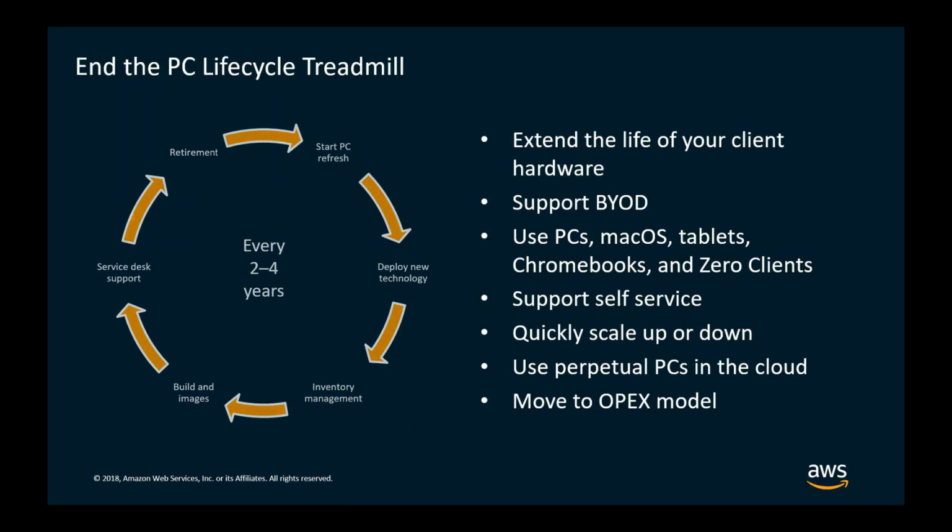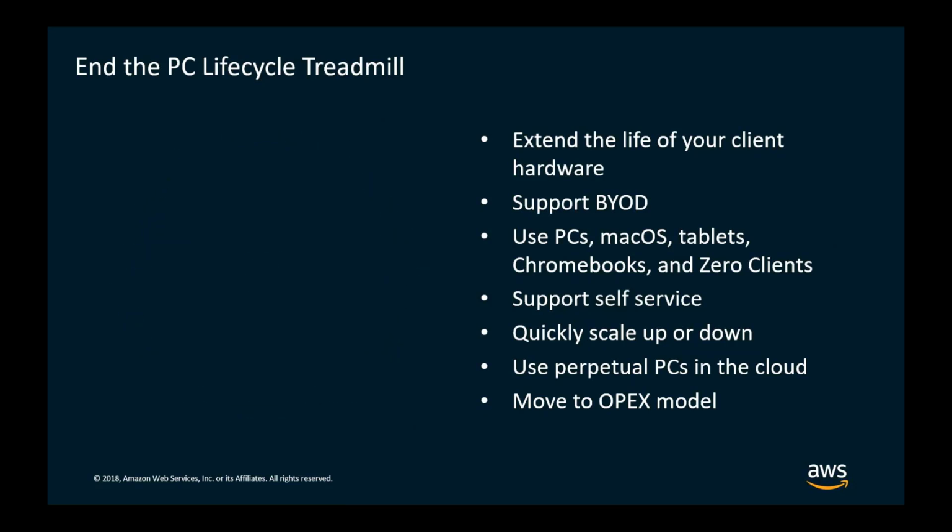With WorkSpaces, we're looking to end that PC lifecycle treadmill. It lets you extend the life of your client hardware. Instead of the standard 3 to 4 year life cycle, now you can take those assets and use them to access a workspace running in the cloud, running with the power of the AWS environment, and really run those systems for longer. We support bring your own device models. A user can connect to a workspace from tablets, PCs, Mac OS, even Chromebooks and zero clients.